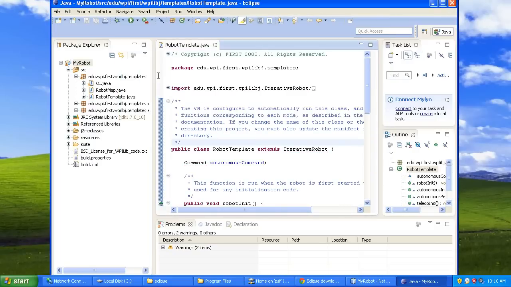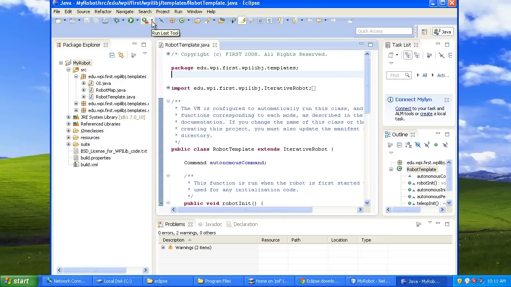But unfortunately, we have no way of building this code just yet. Remember, when you had the plugin, you could go to run as FRC build or FRC deploy, and you could then deploy your code or build your code. We don't have that yet, so we have to create those. And it's actually very simple. What the plugin does is it calls native Sunspot Ant build files. So we're going to have to recreate those, and it's not hard at all.